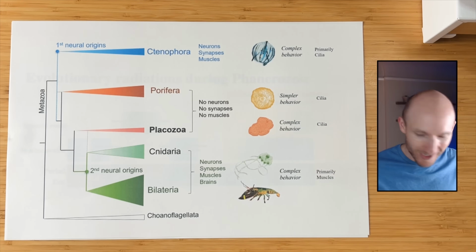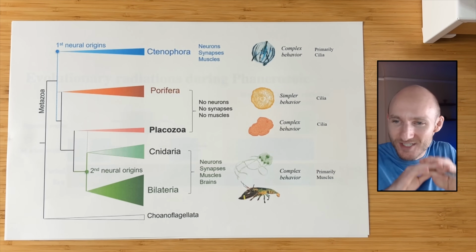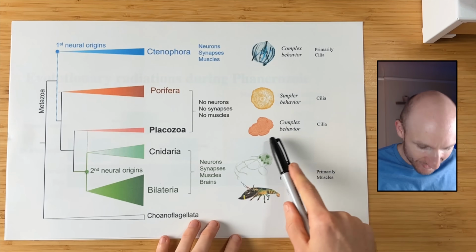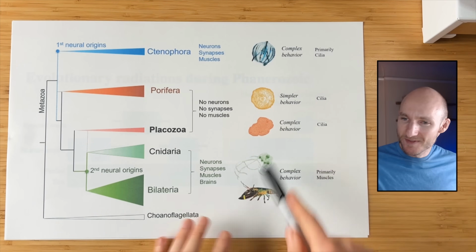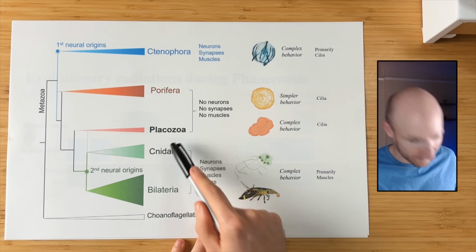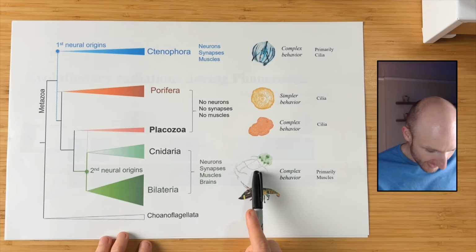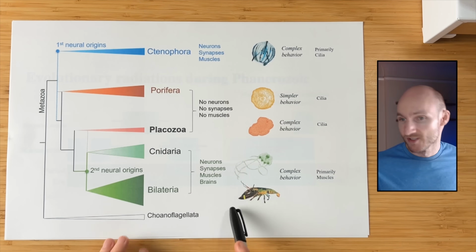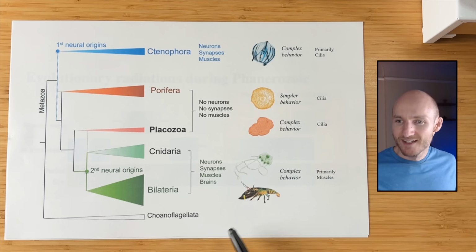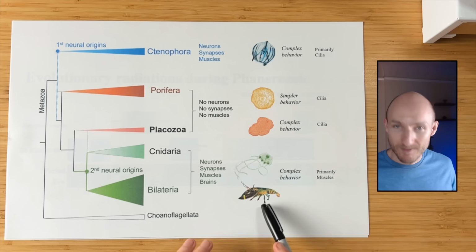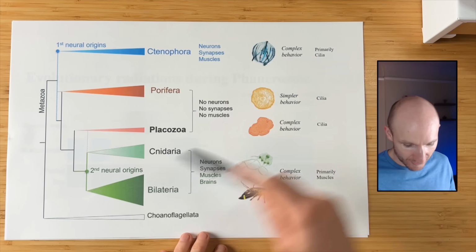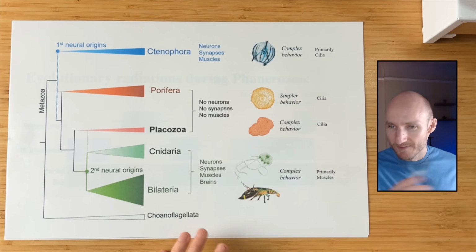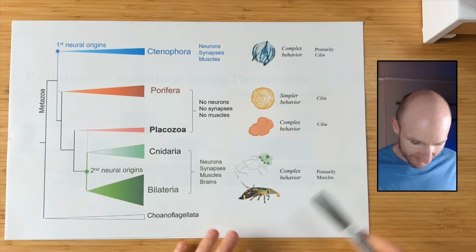They're like the first way to be like, what if I am just a mat on the ground? They're really dumb, and they just have some cilia to move around in. Kind of cute. And then we got cnidarians, the jellyfish. And then we also got bilaterians, which everything else got created after that, the lobsters, the fish, and everything in between. And so what this is showing is that we're shifting from the cilia movement, moving with your little flagella, to muscles.